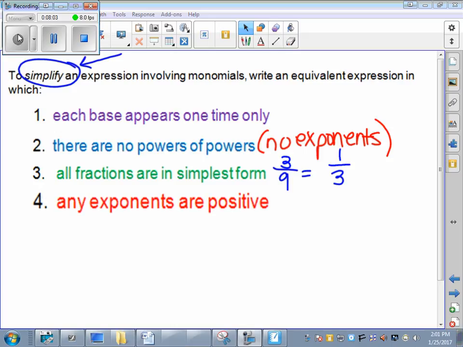And you're going to make sure that all of your exponents are positive. An example of that would be like x to the -2. We won't get to that for another couple sections as well. But those are the 4 rules. You don't have to memorize those because you're just going to know to look for those guys.